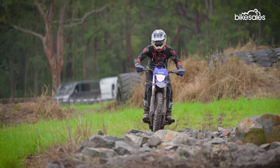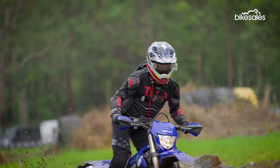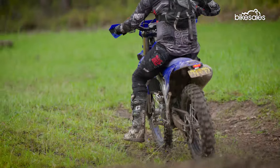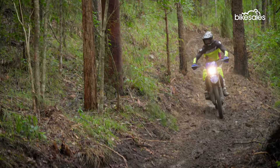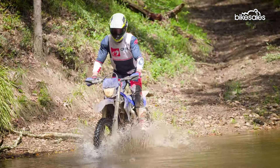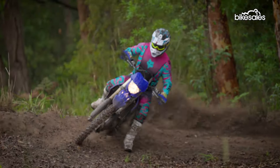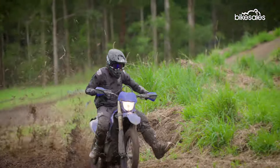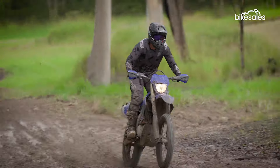The brief for the new WR450 was to create a bike with a broader skill set than before — better for beginner riders but also for advanced riders alike. We spent about half a day and 50 kilometres on this new machine in really challenging conditions in Stroud. We had 40 to 50 millimetres of rain the day before and more this morning, so there was very little forgiveness out on the trails. It was a nice exercise to jump on this bike cold, though in those conditions you can't really attack corners the way you'd like to.